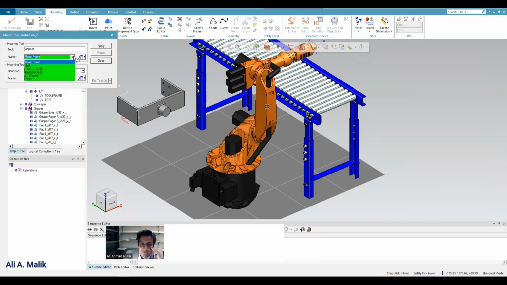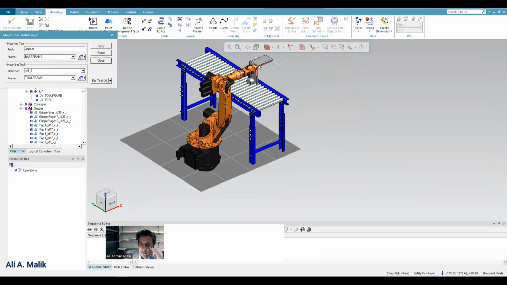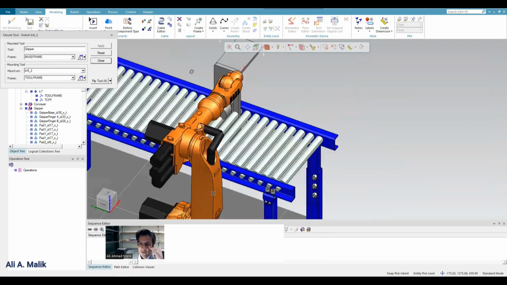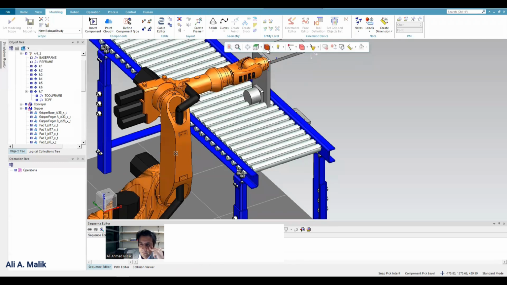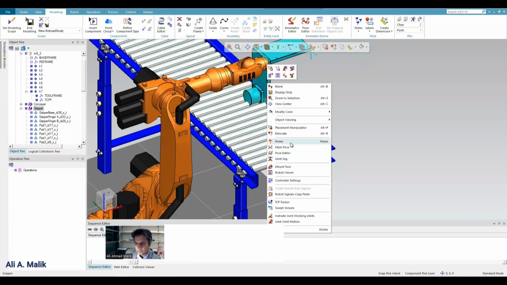And yes, how it should get connected: base frame, apply, as I have selected this one. Then I will do some adjustment.